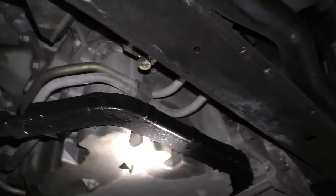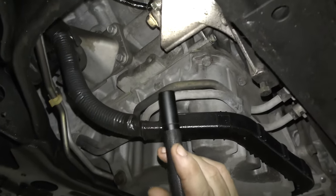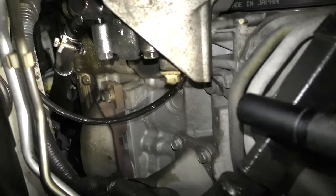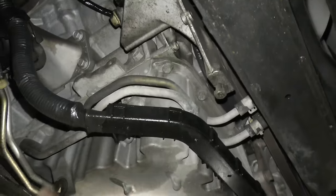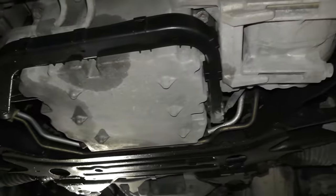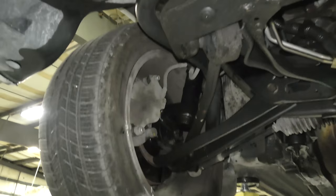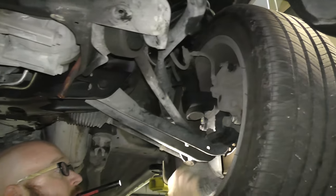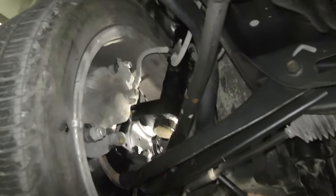Moving back to the oil pan, there's a tiny bit of seepage coming from the power steering pump. I can see this needs a new reservoir hose — that's all it needs, a cheap easy fix that will take care of the seepage. Some of the oiliness we're seeing here is also coming from that leak. Checking the wheels, brakes look good, nothing loose.